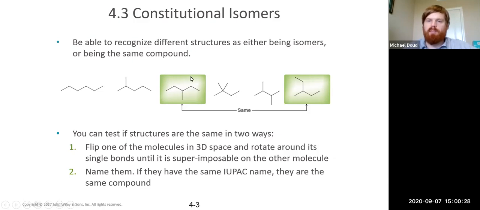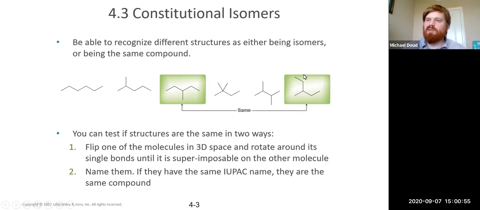Then we have 3-methylpentane, 2,2-dimethylbutane, 2,3-dimethylbutane. And then here, well, this looks like it's a different structure based on what we saw. You'd think of it as like 2-ethylbutane. But actually, if we follow our naming convention, we would find out the longest chain is actually 1, 2, 3, 4, 5 carbons long. So it's 5 carbons long. That's actually a pentane, and it's got a methyl group on carbon 3.